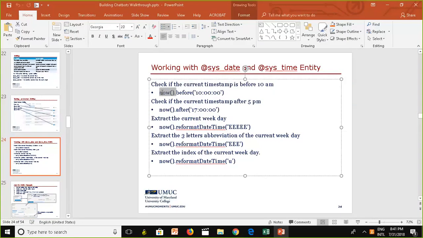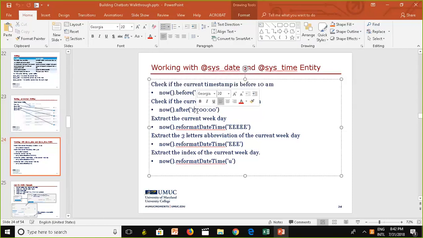Now returns the current time, right? So, to determine if now is before 10 a.m., this is what you do. Now, before, and this will pick up one before 10 a.m., right? That's how you take the before checks if the specified time, if the current time falls before the specified time, that's going to be between midnight and 10 a.m., right?